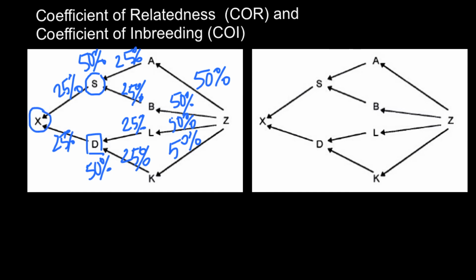So individual X, let this also be female, would have 25% plus 25%, would have 50% of genes inherited from the ancestor Z. So what is interesting here is that say these are going to be children of the individual Z, and these children would have 50% genetic makeup of one of the parents, parent Z, and because we have inbreeding here, grandchildren also would have 50% coefficient of relatedness to grandparent Z.